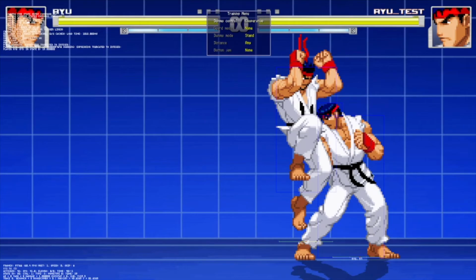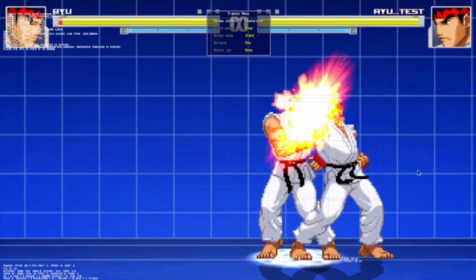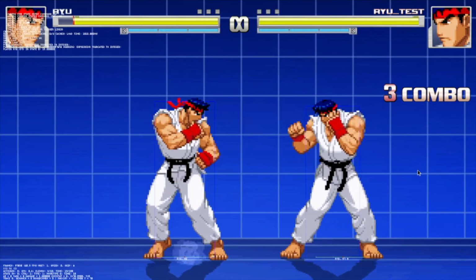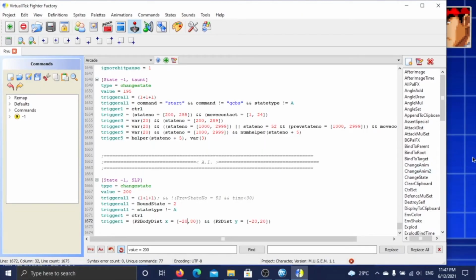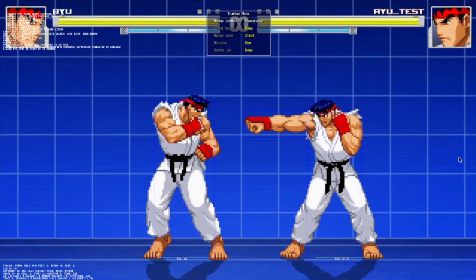You see he starts to attack. So this is your first AI, but here you have an obvious problem. It is like an idiot.